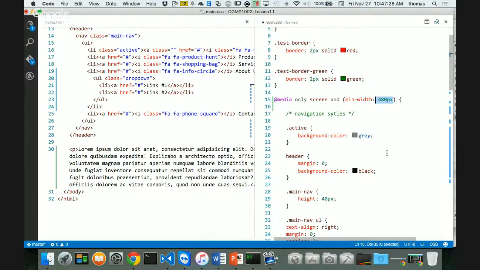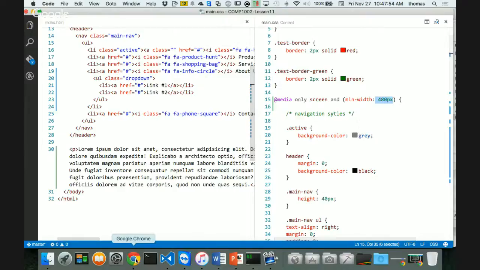For example, about 800 or 768 pixels would be the minimum width of, let's say, an iPad, or between 480 and 768, right? And when it goes higher than that, for example, a screen size larger than 768 or 900 pixels, you know you're just dealing with desktop. There are some standard breakpoints we can look at in a second, but let's just see what this says.